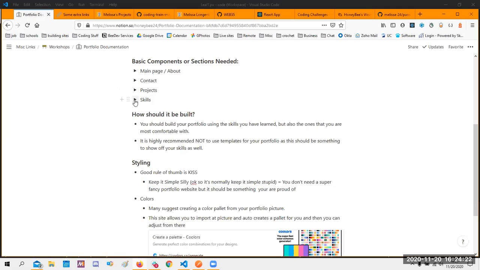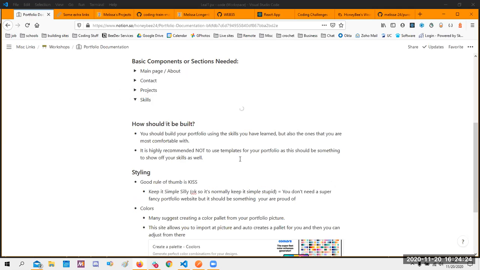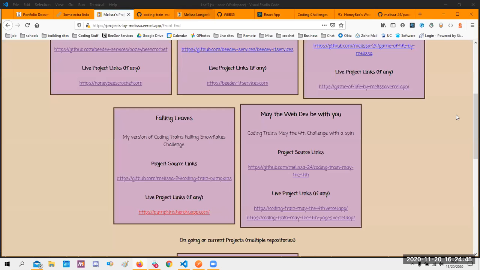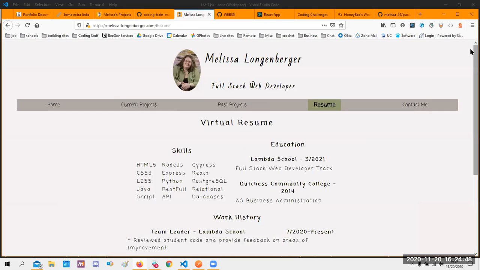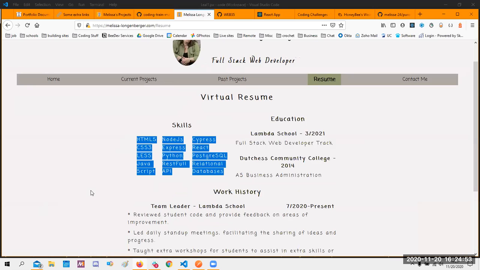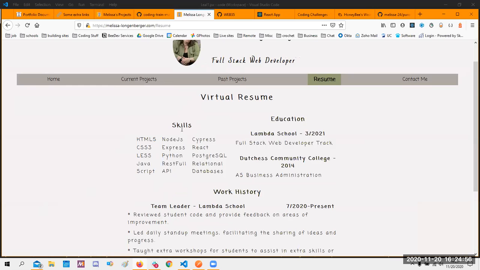And then another one was the skills. I've heard they really like to see some of the skills, but just a quick overview, not everything you're skilled at. I'm not going to put that I can type 55 plus words a minute on my portfolio because it has nothing to do with what my portfolio is. For my skills, if I can pull it up, I just had my coding skills. And I don't even need to have all of those. I can just put the ones that I think I'm really good at.